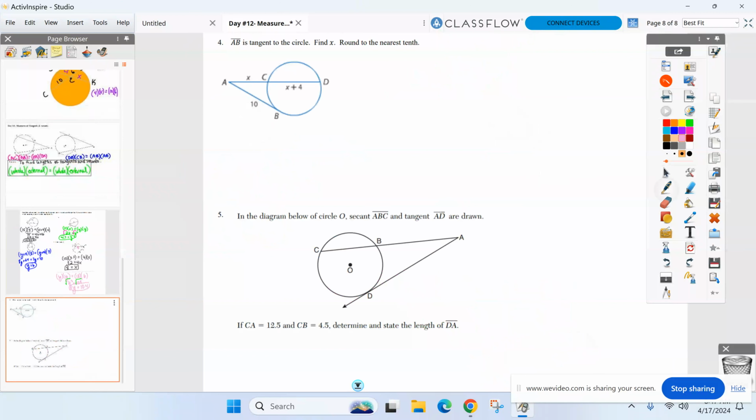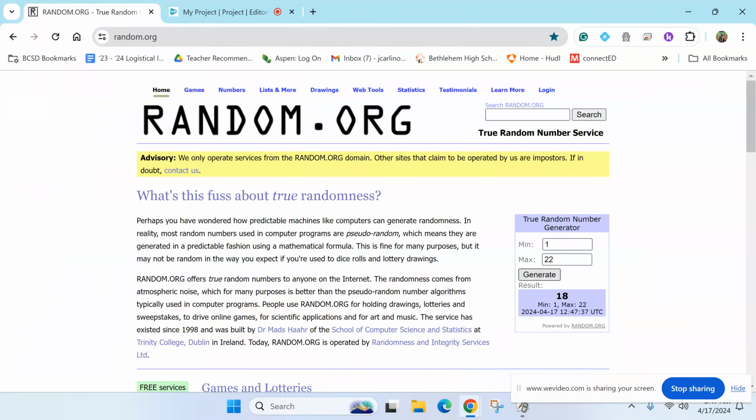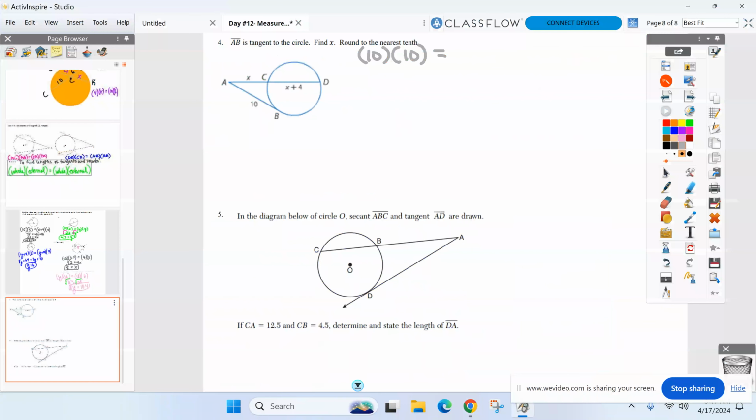All right, tangent secant. I'll do the tangent, whole times external, 10 times 10. Now what's that whole secant length? That whole secant has a length of... Yeah, I do this every time. Lily. 2x plus 4, thanks. Worth the wait right there.